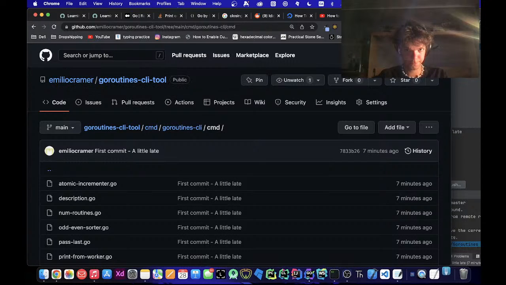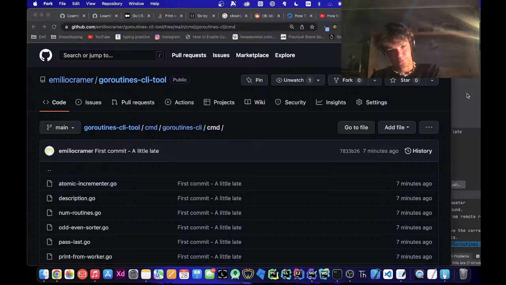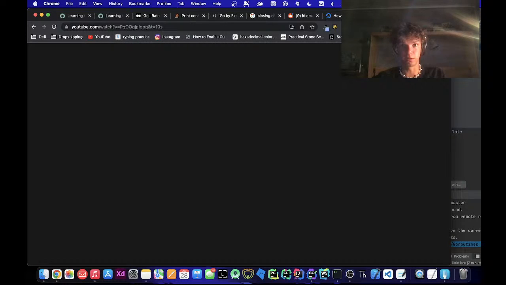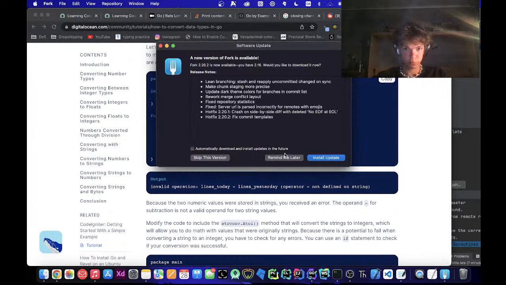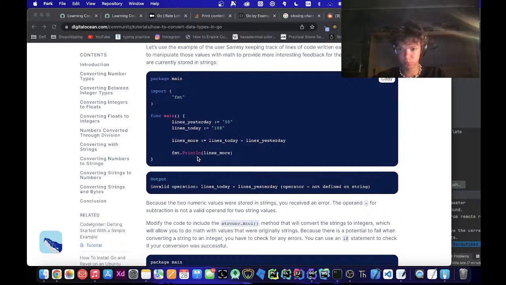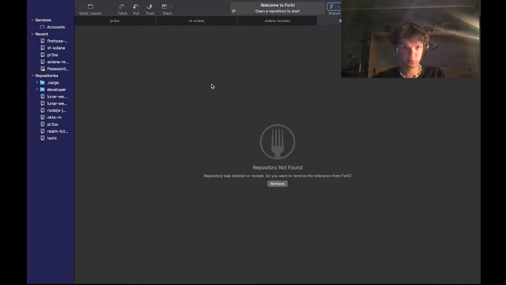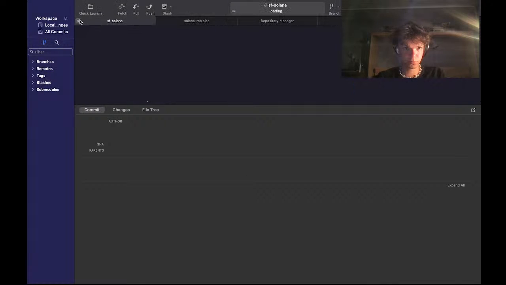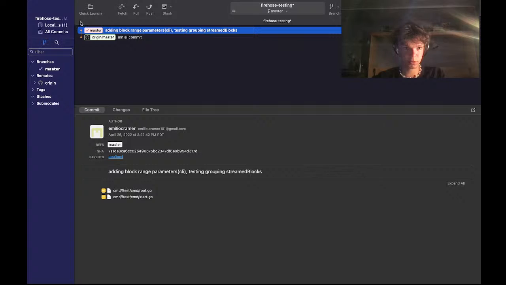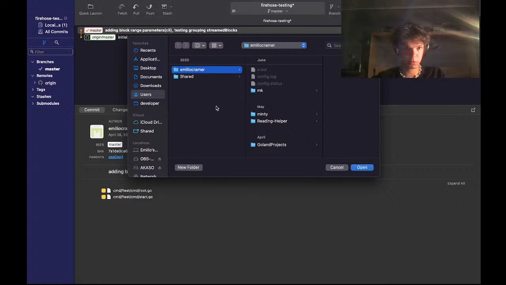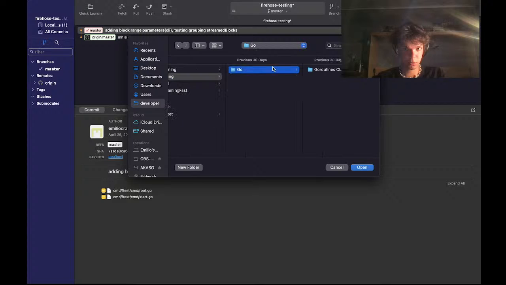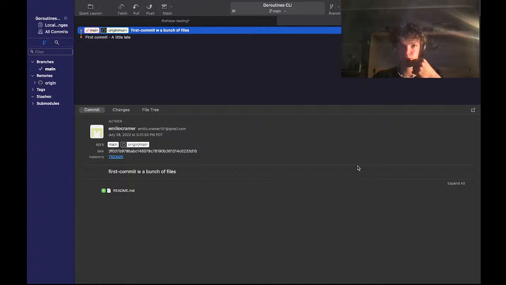Sweet. Fork. And then I can just go ahead and do it in a prettier way with Fork in terms of just updating and file open. Dope.